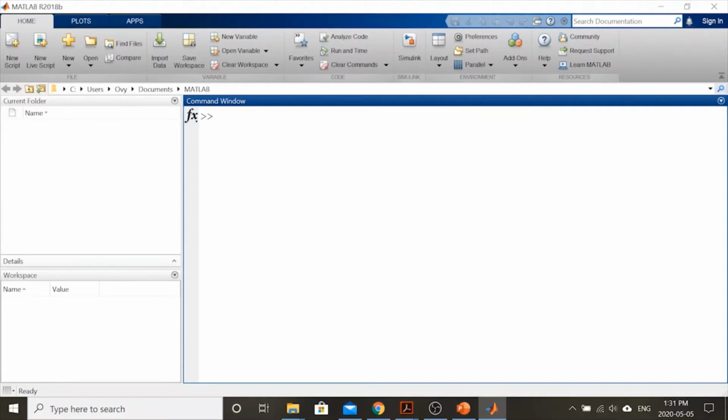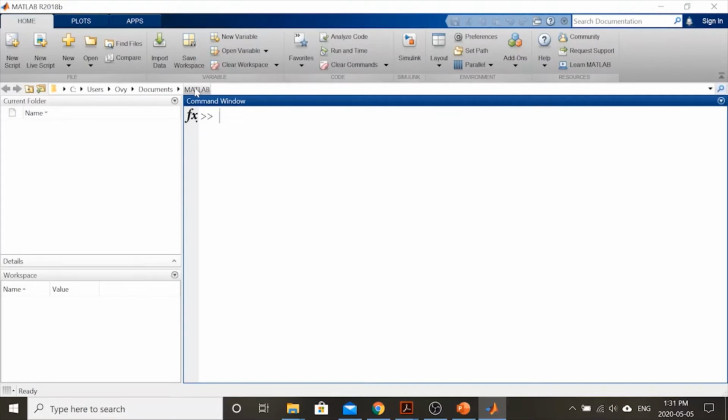So here you see my cursor. These two arrows are the command line. Here we write something, hit enter, and execute that command. At the left side you see the current folder.